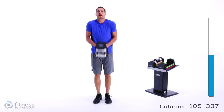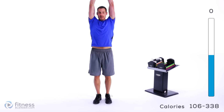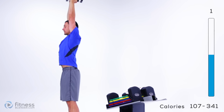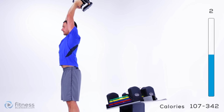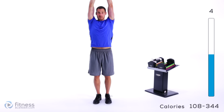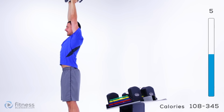Nice flat back. Start with that dumbbell straight up over top of your head, elbows pulled in, bend those elbows, keep that upper arm straight up and down, press it right back up. Just concentrate on that form. Nice slow controlled motion. Never try to go too fast. Oh man, those muscles are already burning like crazy. That's halfway.